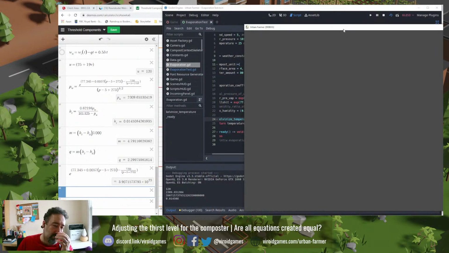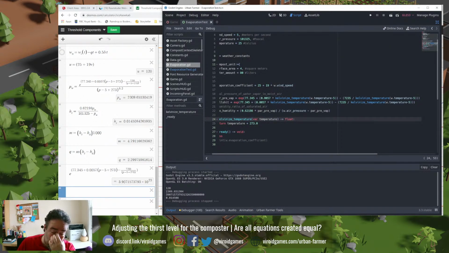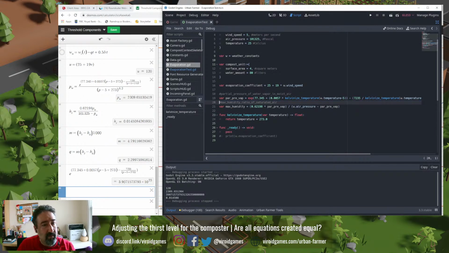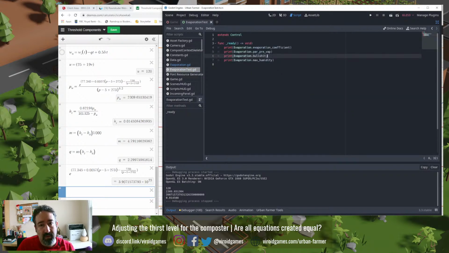Okay, that's it. It's the floating point problem. So as soon as you turn the output to float instead of integer, then you are no longer missing digits. It's oversimplifying. You're losing decimals, and it's all over the place. Now everything is correct. So our equation is correct. There's no need for more of this. Okay, done. At least the equation writing is solid. Good news. Let's cut this here too.